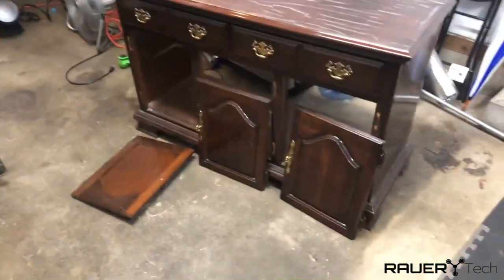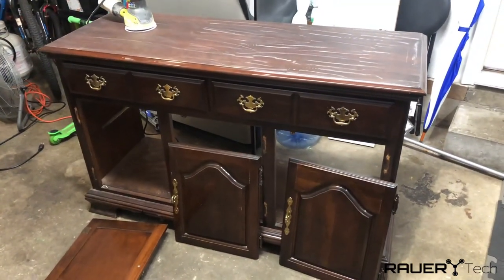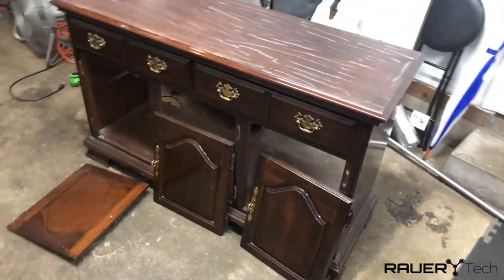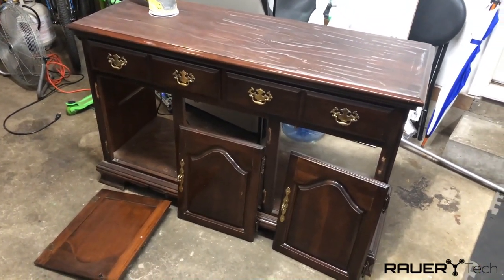It's Nick from Rower Tech, and today we've got a little bit of a different DIY project going on here. My wife picked this piece of furniture up off of a Facebook yard sale site, and she has tasked me to create a tortoise enclosure for her Russian tortoise. So here's a shot at the beginning, and we'll go through the rest of the process.